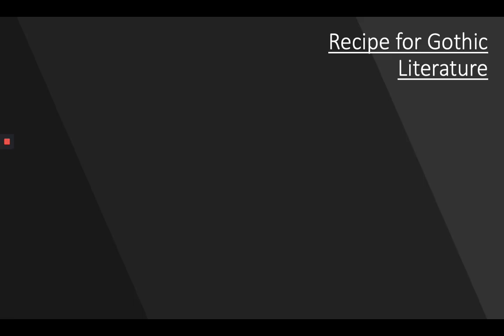Okay, so after all that, we've got an idea of what Gothic literature is, what sort of things we can expect from Gothic stories. So I've created, in essence, a little recipe that if you follow, you can't go wrong. So we've got setting. Often it's a bleak or remote location, something like a castle, a forest, a cemetery. It's something that's quite isolated and that can be quite famous for hauntings and supernatural events.